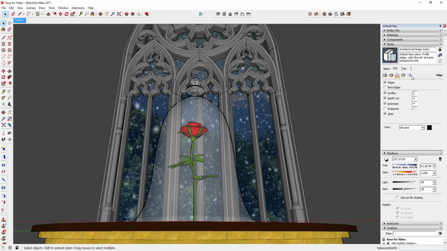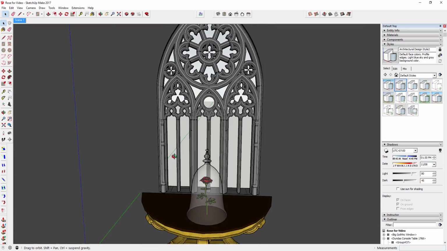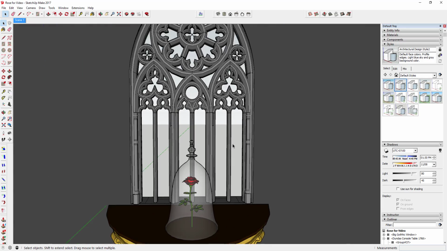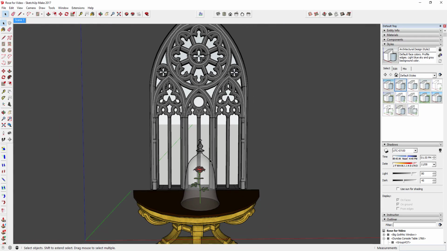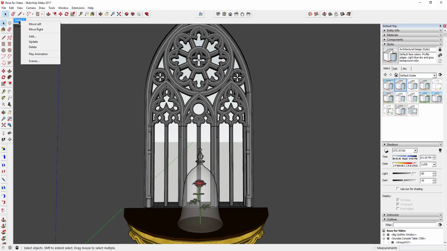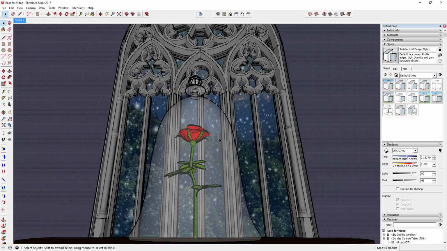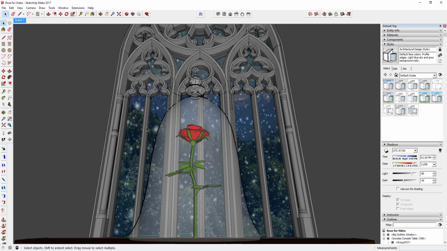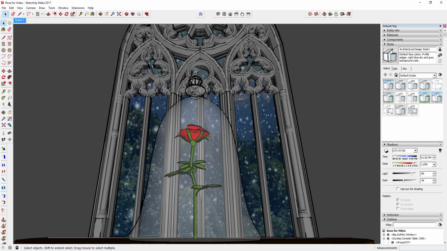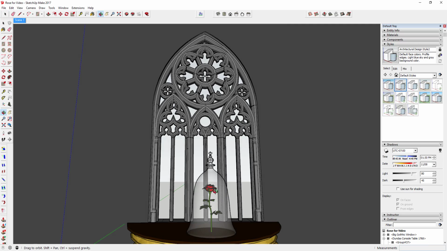And the reason that's important is now I can come in here and change this back to my default style. I can move around and adjust my model. And then once I've done that, I can just come back here and click on Scene 1 and it'll go back to your camera angle. It'll come back to your styles in here. So it's a great way to save stuff, so you can try out different angles, different stuff like that, and jump between the different pieces.